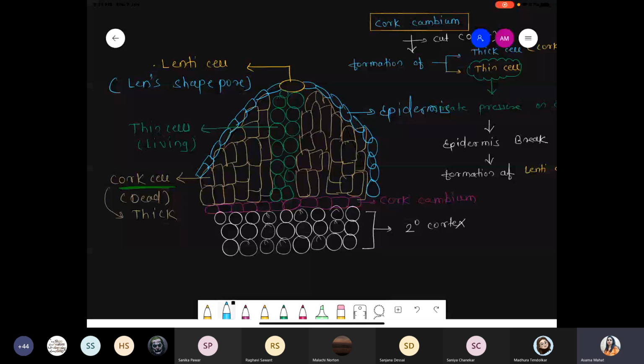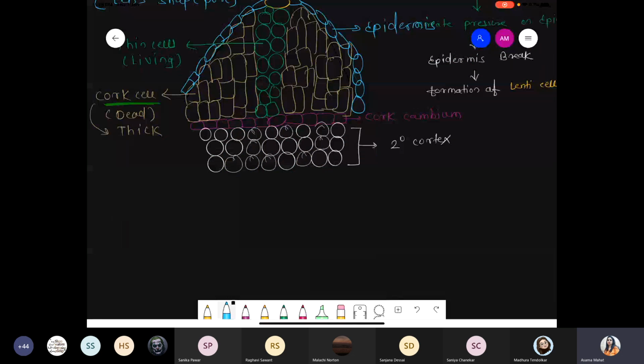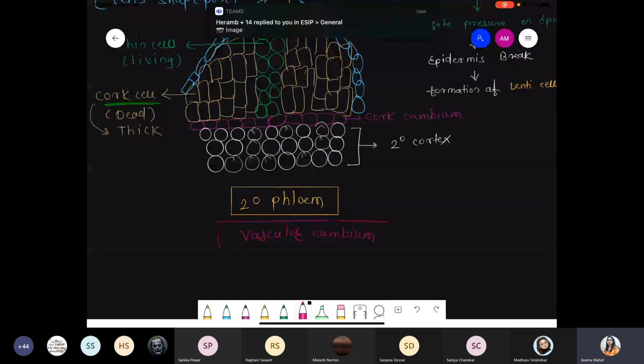So just try to understand one thing. ये तो पार्ट हो गया. These are totally related to cork cambium, and cork cambium is present toward the outer side. So now what happens? यहाँ पे क्या present है? Secondary cortex. Exactly below the secondary cortex, now यहाँ पे present होगा secondary phloem, because we are talking about which growth pattern? Secondary growth. Exactly below the secondary phloem, you know very well, now there is the presence of the vascular cambium. Whatever the other cells are present, all those other cells undergo the process of degradation.